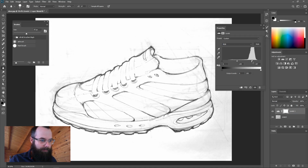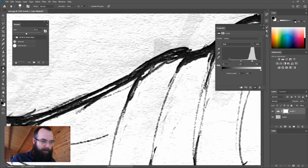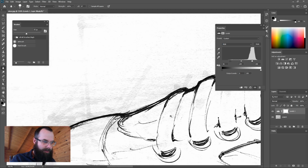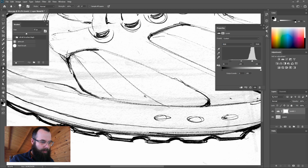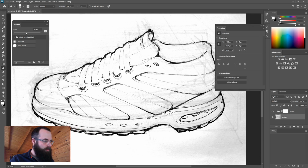So I'm going to drag the white point to the left and the black point to the right. We want to have denser black lines, and I want to get rid of the tone of the page. I'm not going to go crazy with this, but I'm going to use the dodge tool set to highlights. Guys, that's important for this. Lower exposure, and I'm on the sketch layer.